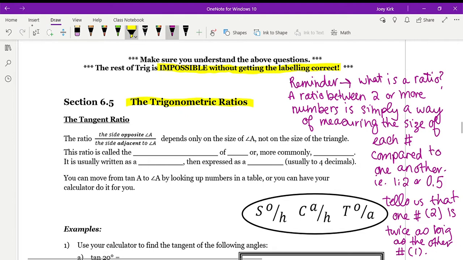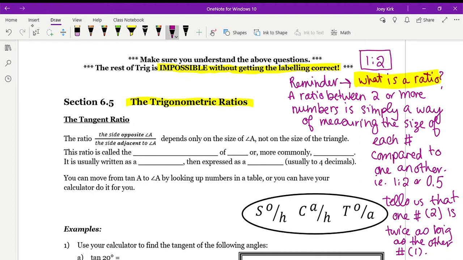And before we start, I wrote out something here on the side. I wanted to go over with you guys what I mean by a ratio, because sometimes I even catch myself thinking, oh, what is that ratio? What are we actually talking about here? Okay? So when you see a ratio, for instance, I'm going to write it up here, about like 1 to 2. Let's say you see that ratio. Okay? What does that mean?